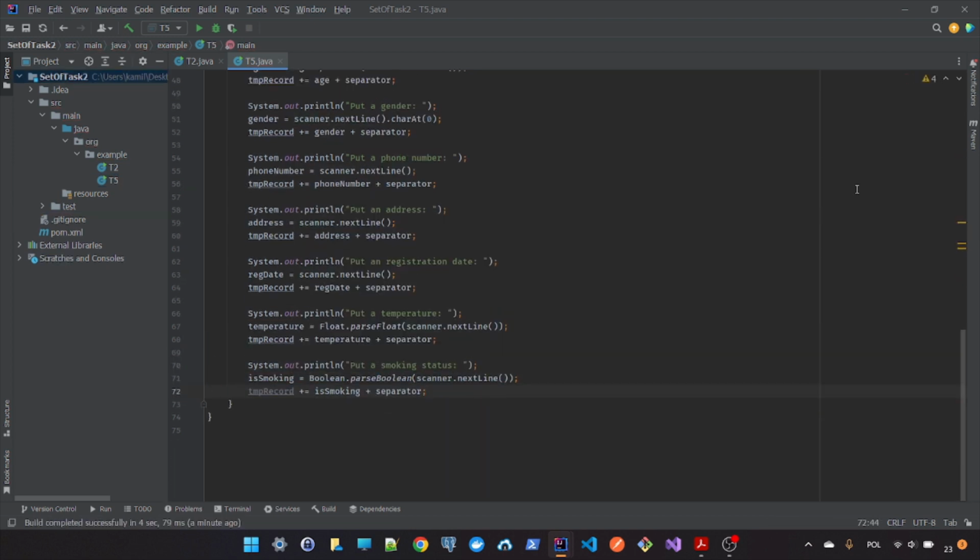Okay, and in the end, to the records, the tmpRecord should be appended with a new line. Okay, let's do this. records plus equal tmpRecord plus a new line. Okay, perfect.